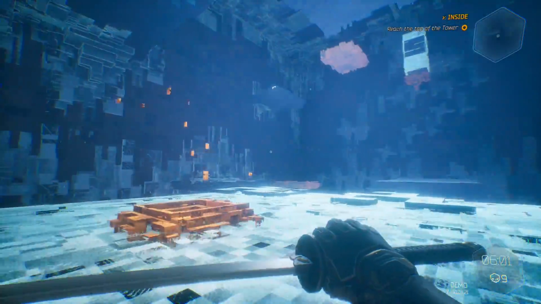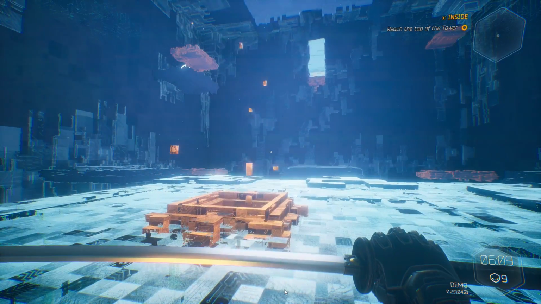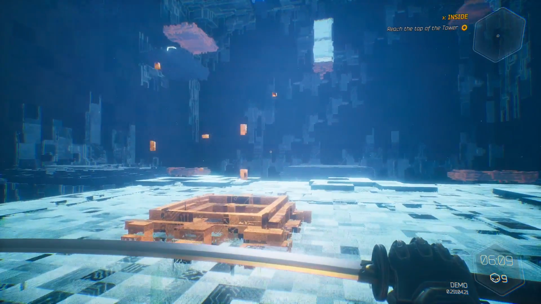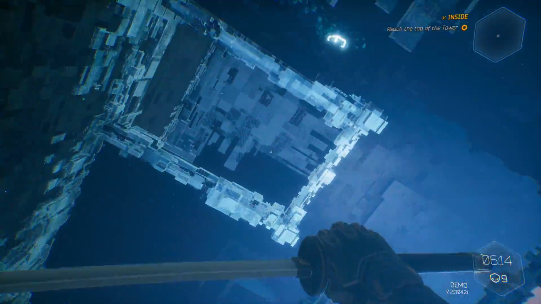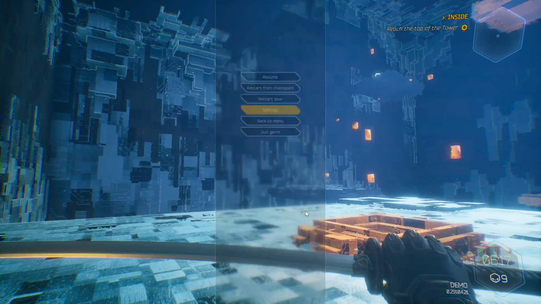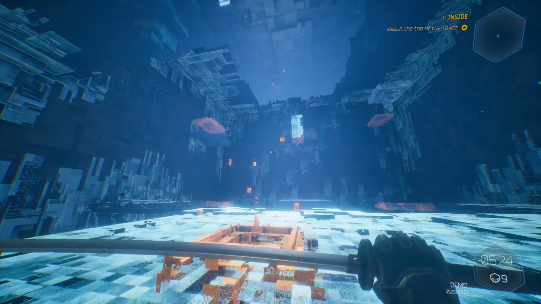I spoke in the previous video about how field of vision is extremely helpful. Field of view being much higher, because if you play with it reduced, jumping up these things can be quite disorientating, trying to work out where things are. However, if it's maxed, it's much clearer as you go up them where everything is situated within the room.